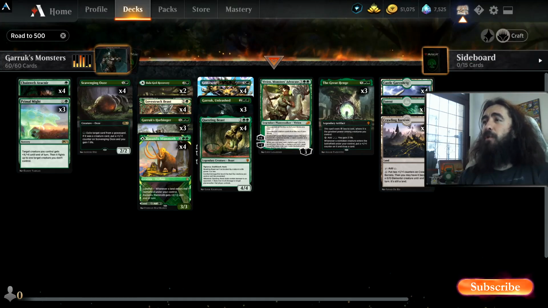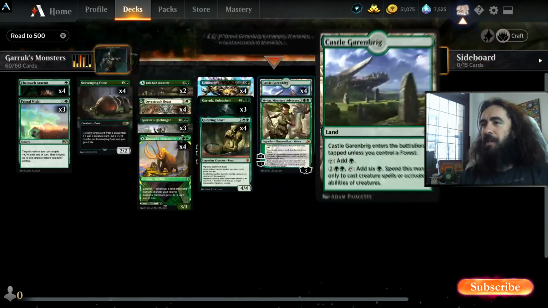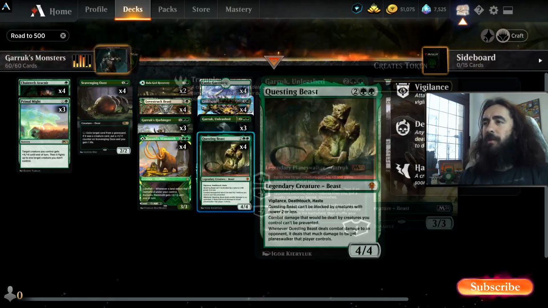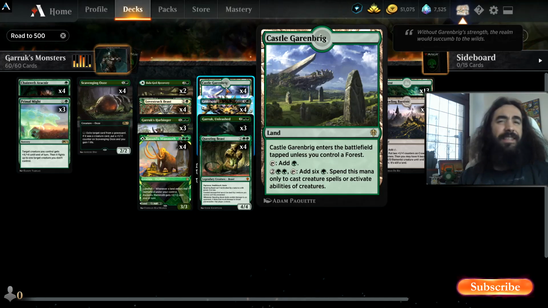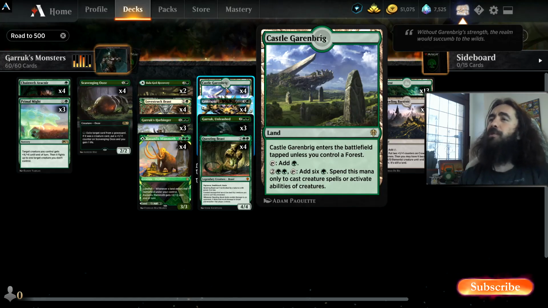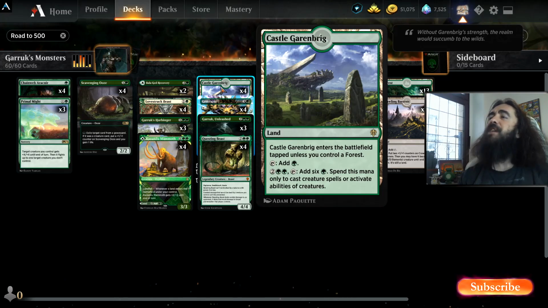Land-wise, we have 4 Castle Garenbrigg, and you can tap this. Let me get this over here so you can read it as well. Or even over here, so now you can read it. So, this enters the battlefield tapped unless you control a Forest, and we have 13 of them, so we will find a Forest. And you can add a green, or you pay 4, tap this, and you add 6 mana. You can spend this only to cast creature spells or activate abilities of your creatures, but that is more than enough. So with this, when you have this out, this is a pretty freaking nice ramp, if I say so myself.